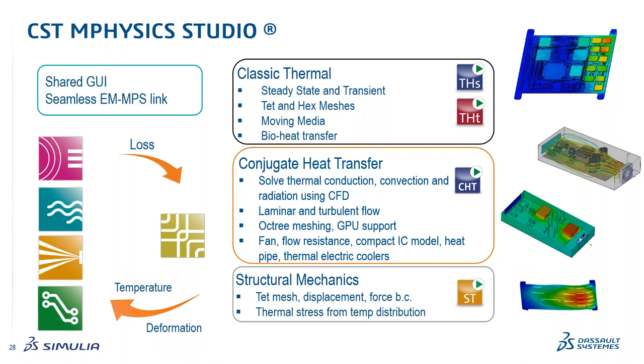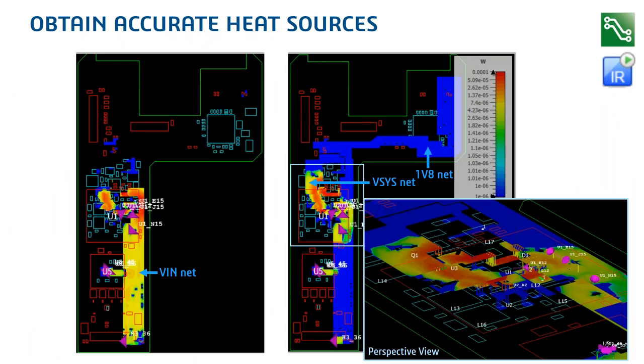So that's a very nice feature. As I mentioned just now, it's quite important to be able to obtain the accurate heat source, because otherwise, how would you get that? If you don't simulate your power dissipation, do you guess? Do you ask someone? How do you know this chip is dissipating 0.5 watt or 1 watt or 4.7 watts? You don't know. You have to make sure you get the actual power loss on your chip and the trace as well. Without simulation, you really don't have a good way to know where those heat sources are and how big they are. So that's important.